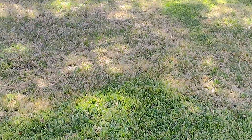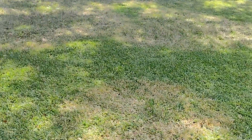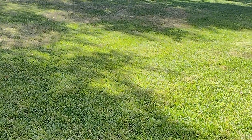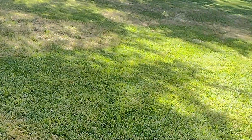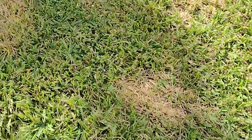The solution is to treat it and put it on a monthly program. When we have diseases, we cannot treat them only as they occur — we have to stay on top of them. In two to three weeks, this lawn could be completely eaten up. It starts with small patches like these, then the patches unite and you start getting larger affected areas.